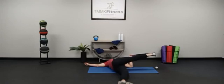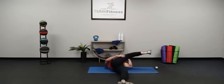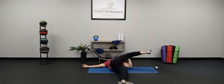Good. From here, we're going to throw in a little flexion extension of the knee. I want you to pull that knee in. Drive that leg out. As you drive that leg out, you're going to feel some of this cordage start to stretch across the hip all the way down the leg to the knee.